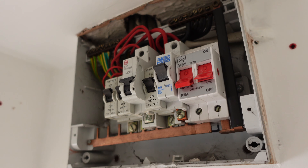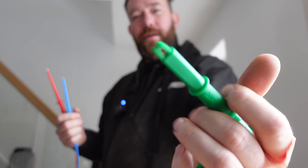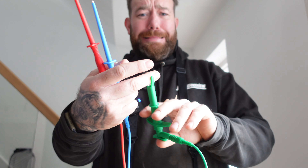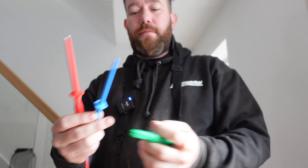But before we do that, look at my new leads — they're from Mega, they're the new protest leads. They are wicked. The strength on that is really good compared to the old ones. So with everything off, set the tester — 500 volt insulation test. Tested all the cables and everything is mint. It's all greater than a thousand so we're good to go for the board change. We're going to be fitting a fuse box board with RCBOs and surge protection.